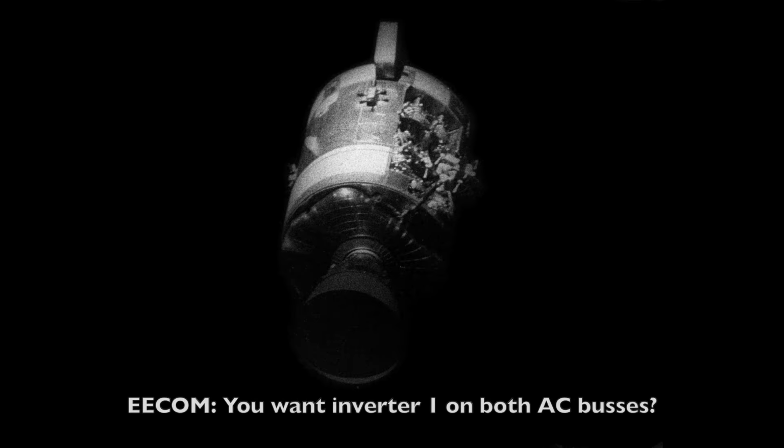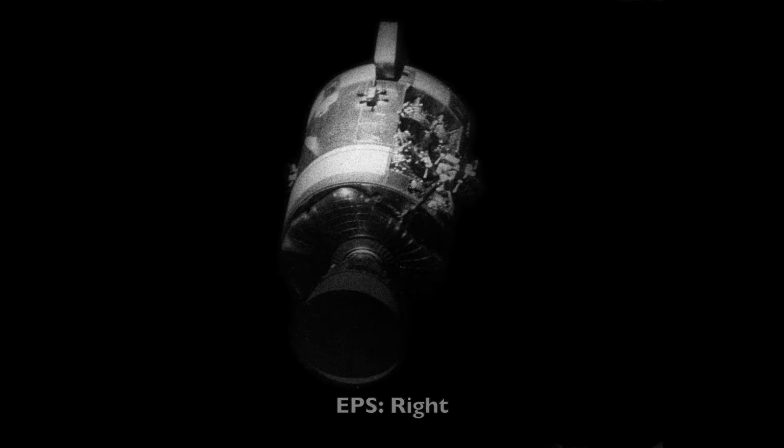Okay, I guess this kills the PTC too. We can try. I can get into PTC as long as I get inverter 1 on both AC buses. Yeah, that's the suggestion. You want inverter 1 on both AC buses? Right. Okay. Flight, that agrees with what we're saying here. Flight, EECOM. Go, EECOM. I got a little correction. Let's put inverter 1 on both AC buses, please. Inverter 1 on both AC.